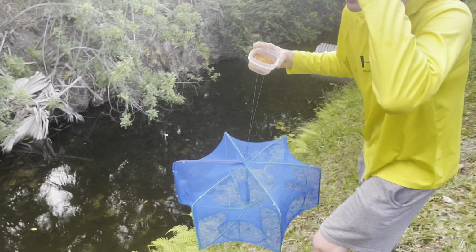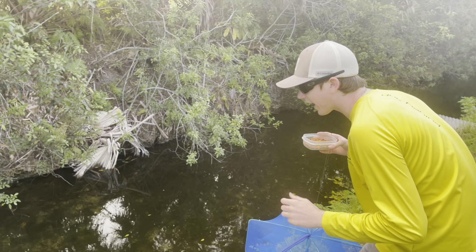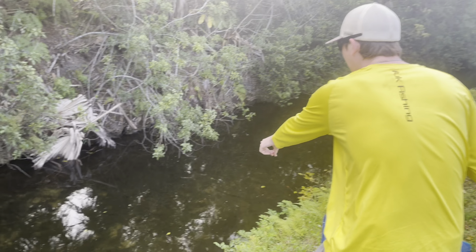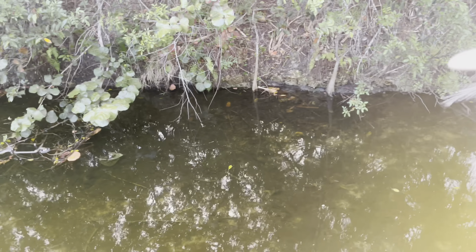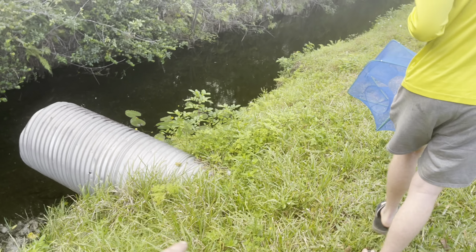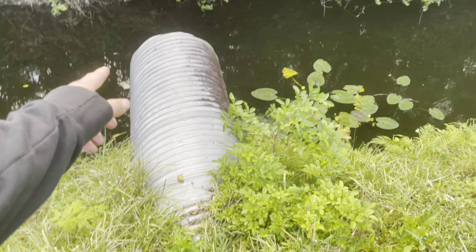I'm trying to figure out where we should place our fish trap. Let me put on my sunglasses. That did not help. You're supposed to say activate. Activate. Oh, there we go. Okay. I see nothing right now. Oh, I actually see. Wait, there's actually fish back there. What are those? I think those are bluegills. Actually, we should just do it right off of here because we didn't see the people. Cool right here. Look, you could drop it right there.